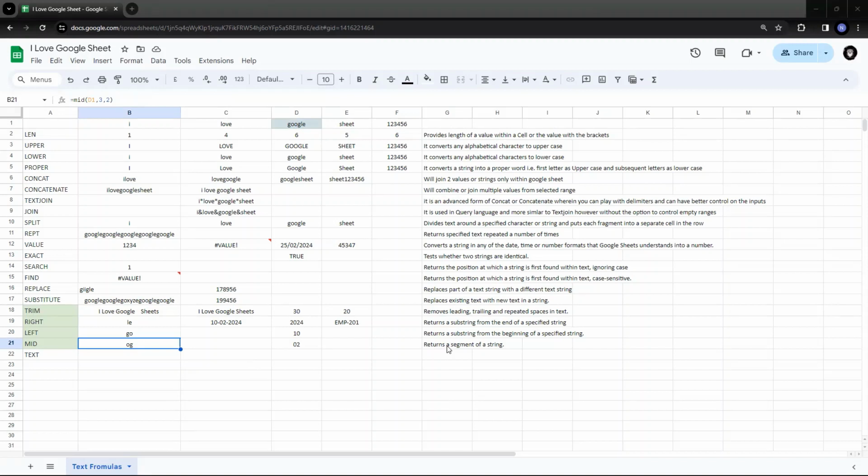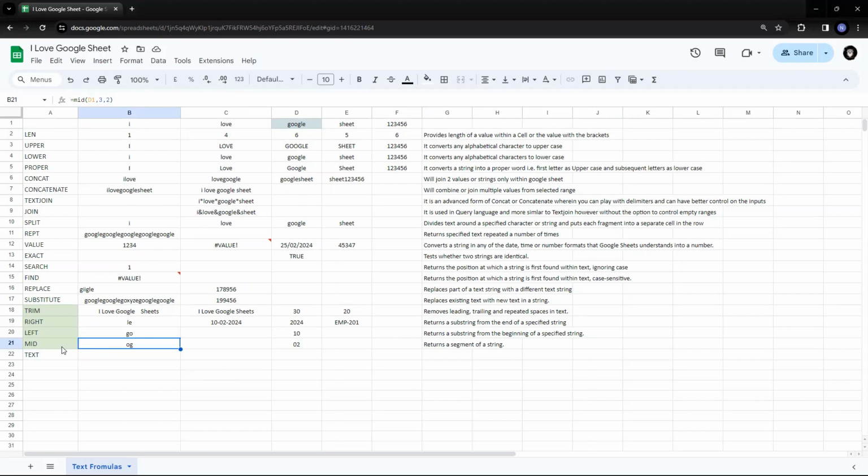Usually in MID, I use LEN to calculate the length of the string that will be returned, rather than simply specifying a large number as the extract data length. To return the contents of a string beginning with a particular character or substring, use SEARCH, which we have used earlier, to locate the index of the desired point. So these are some of the important notes when you're working with MID, LEFT, RIGHT, or TRIM. You can use them in combination with FIND, SEARCH, REPLACE, and LEN, which I have shown you how to do.